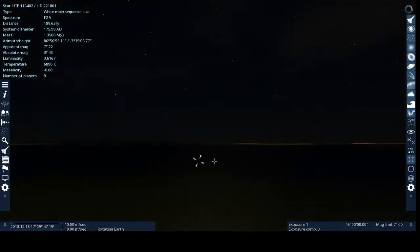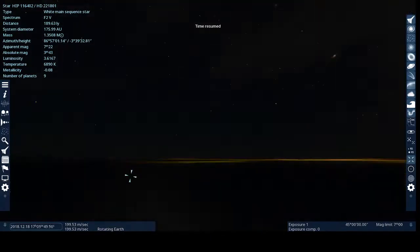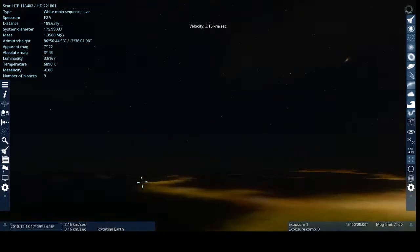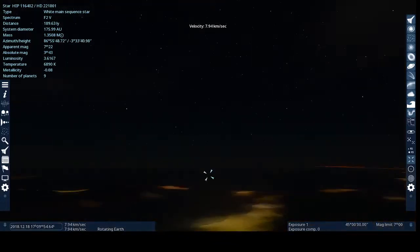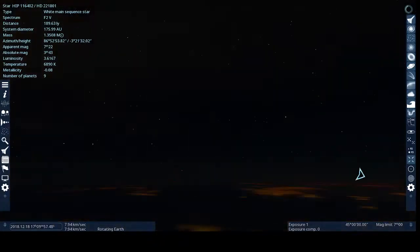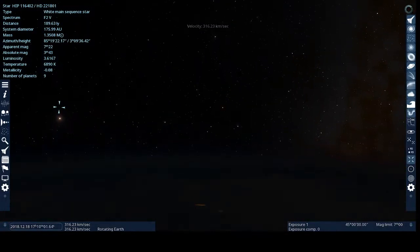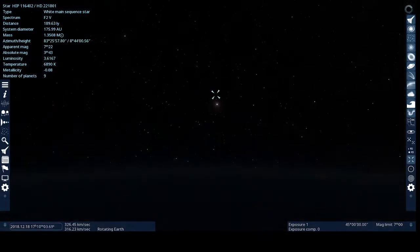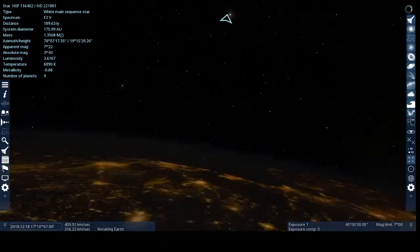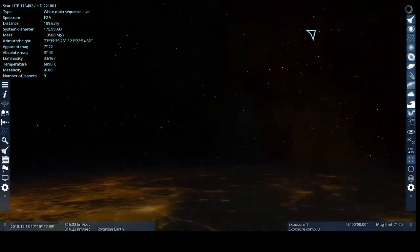So for beginners, let's see which are the nearest star systems to Earth. At the beginning, the closest star to the sun, or the Earth, is Proxima Centauri. Proxima Centauri is smaller than the sun. It is about 4.4 light years away from the sun. So first, as it is the closest neighbor to our solar system, we are going to visit it first.